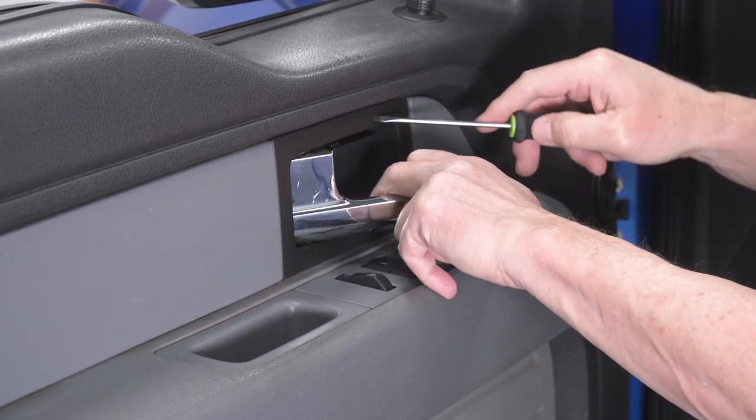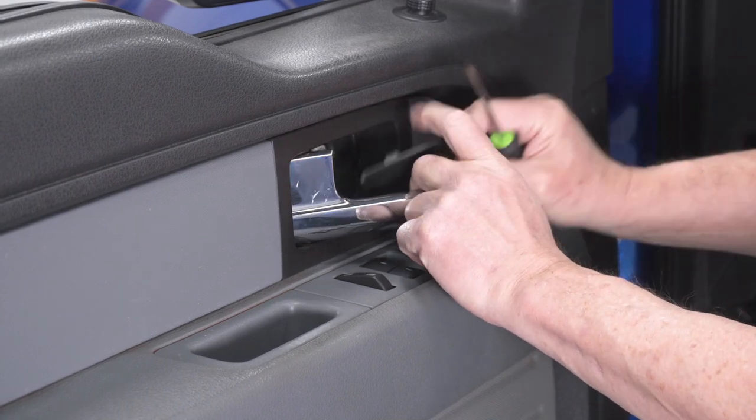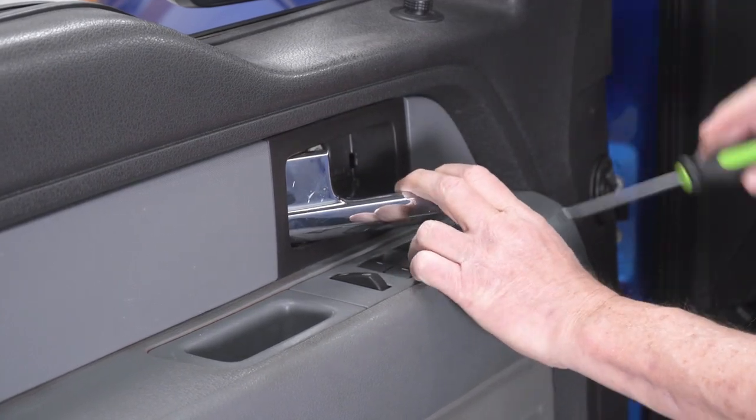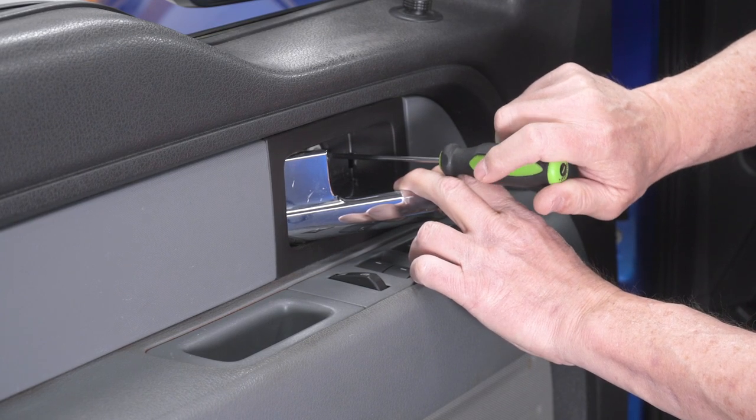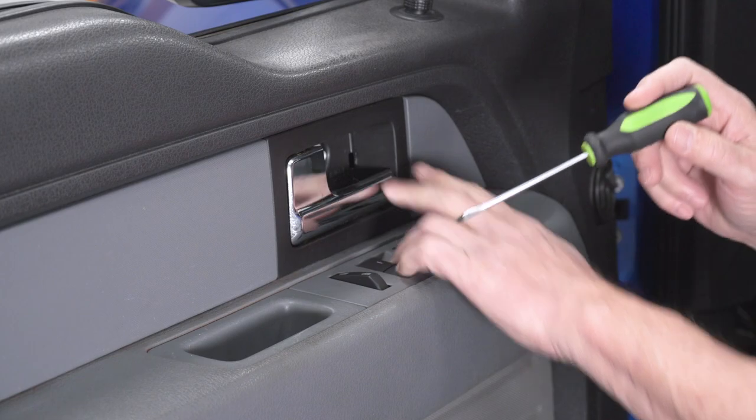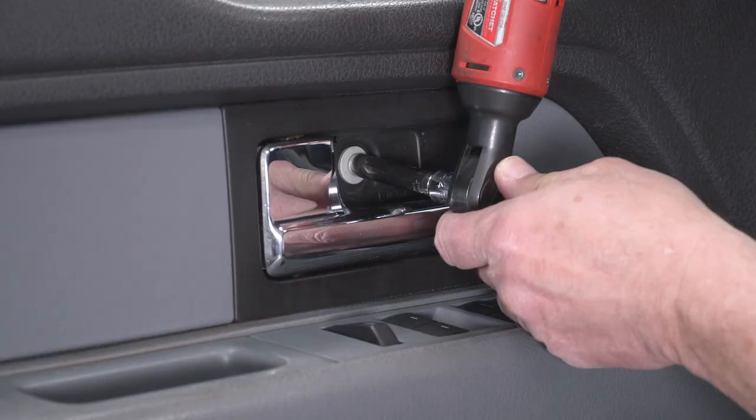And then that panel should pop right out. Once you've got that panel out, there's a screw right behind it here. It's an 8mm screw. You just take that out, and then we'll get the one in the door panel.